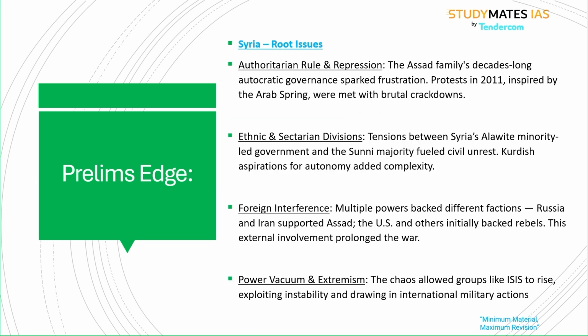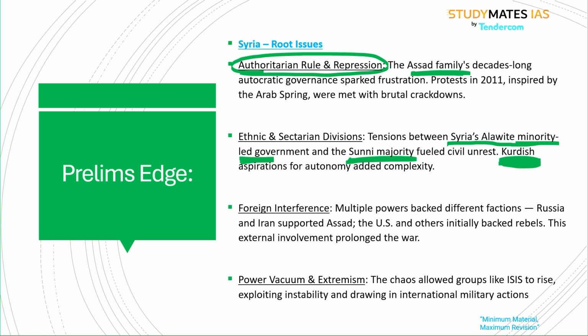Now, Syria. Always you see that Syria is in news for conflicts, violence. In a few seconds I will tell what the basic issues in Syria are. First of all, there is an autocratic government in Syria led by Assad's family. And this government led by Assad is basically an Alawite minority-led government. So an ethnic basis is there in this conflict. But the people protesting against this autocratic government are Sunni majorities. So ethnic conflict is there.